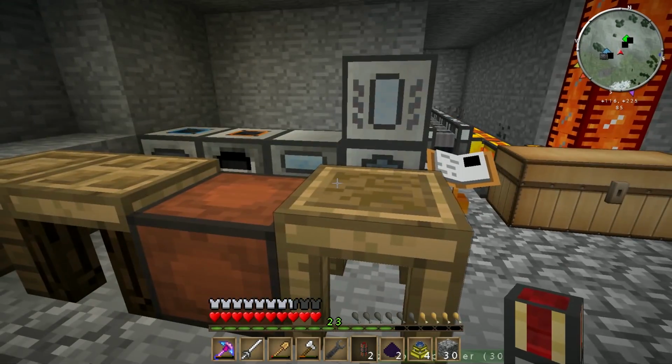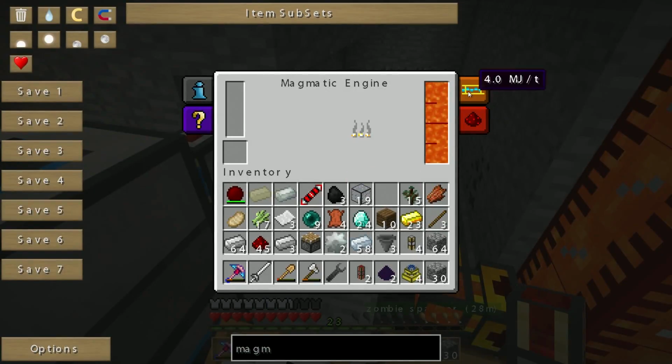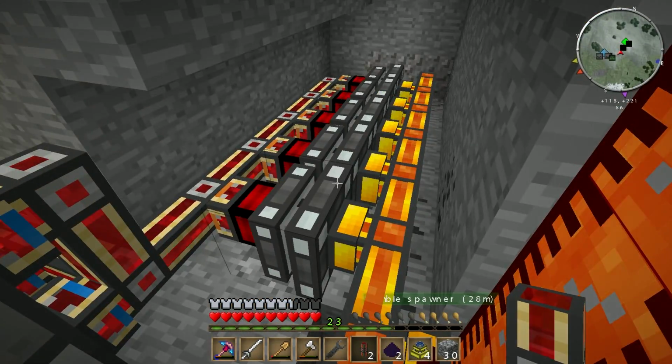Eventually we will expand this. It'll get a little bit bigger. We'll add more engines, and eventually I'll switch over to some form of boiler setup or whatnot. Now each of these is going to produce 4 megajoules a tick. So that's 1, 2, 3, 4, 5. 5 times 4 is 20. That's half of what I need for a quarry.